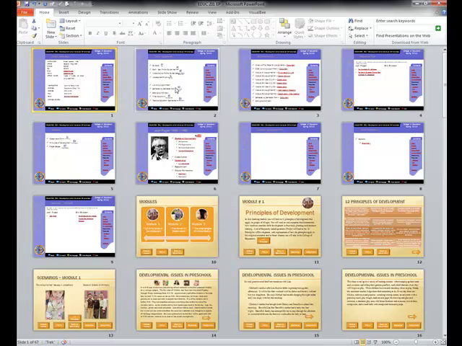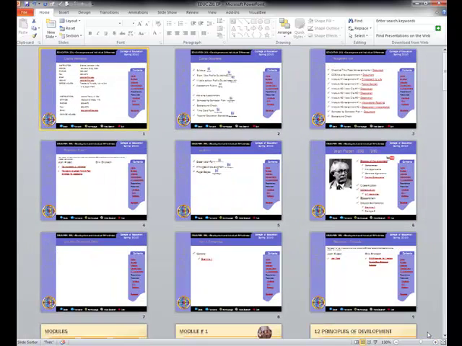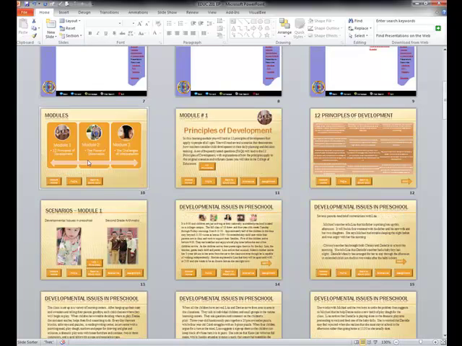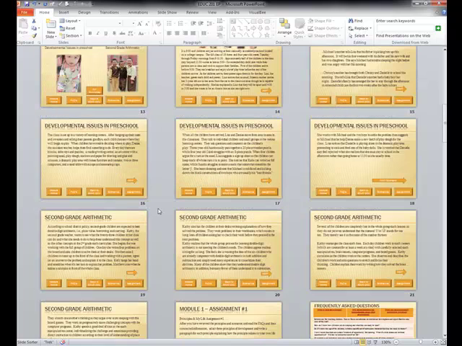So here's my initial slide, here's my course document slide. Here's my assignment list. Here's information on the resources, the handouts, and the individual information on different theorists. Now as I navigate down, these are the modules. You should recognize these. Every link I went to clicked somewhere else. So module 1, the little face, and module 1, the words, went to this slide. And each one of these buttons took me to a different slide within my modules.